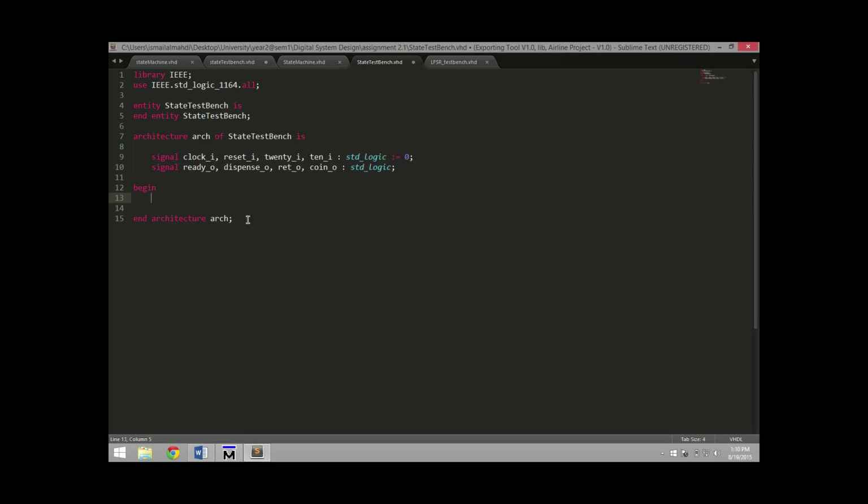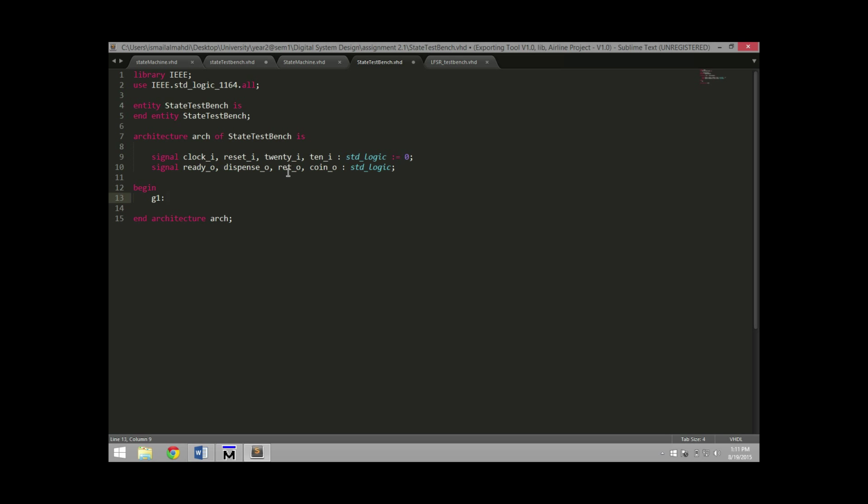Anyways, now I'm gonna do the shortcut where you instantiate the element that you want to test. So I'm gonna do G1 for the state machine.